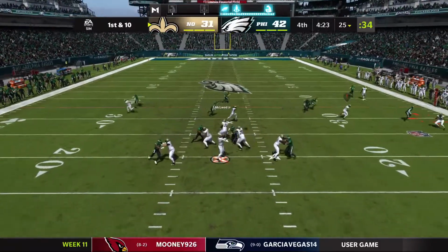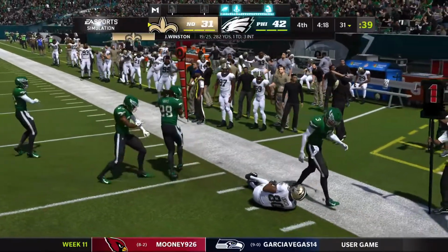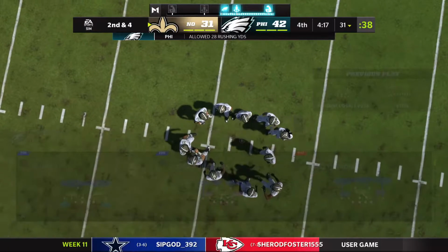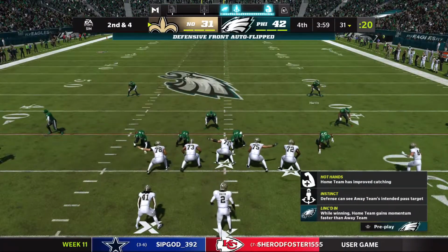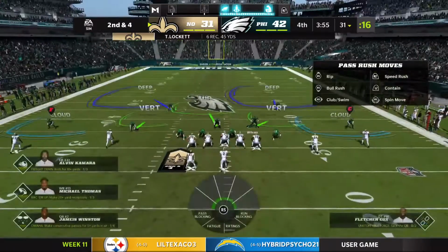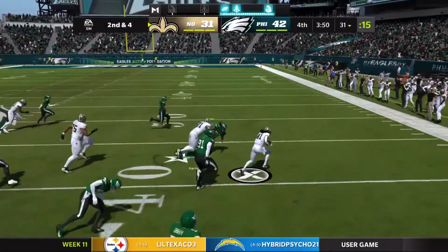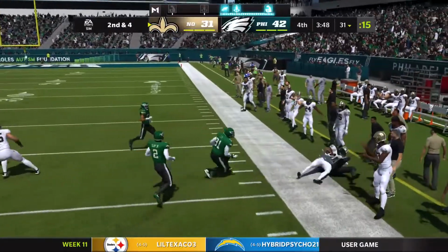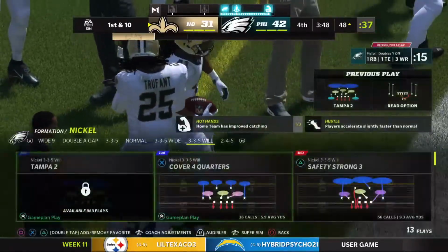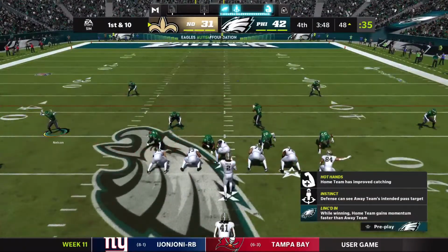First down, Winston. Quick hitter here, it's complete. He'll be dropped after a gain of about 6 across the 30 to the 31. They'll come up now 2nd and 4 from the 31. And here's Kamara on the read option. Shifts by him. They find some open field here. And he'll take this to the other side of midfield before going out of bounds. That burst good for 20 and a first down.